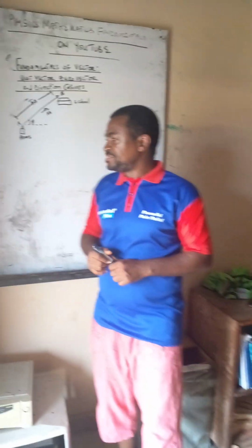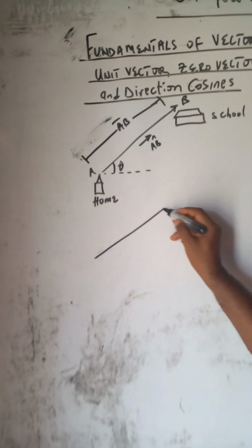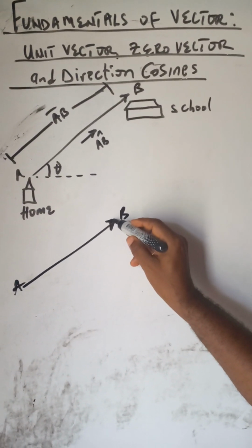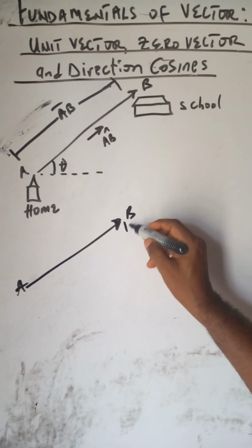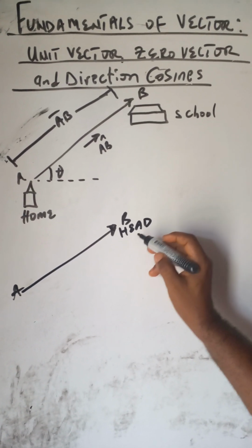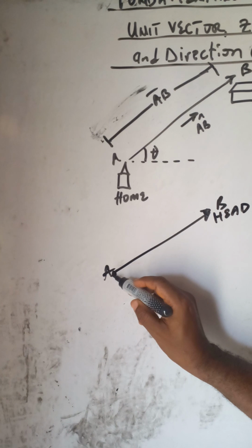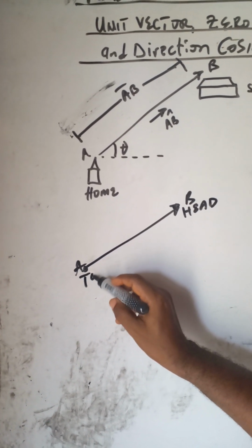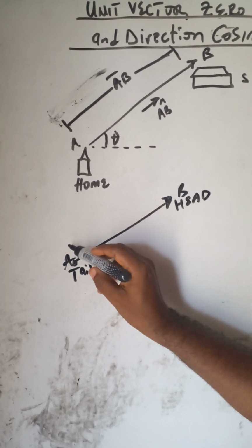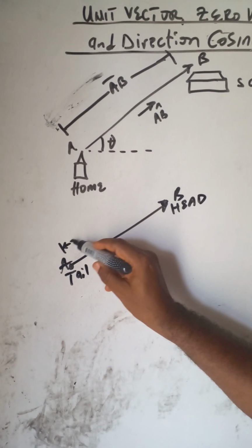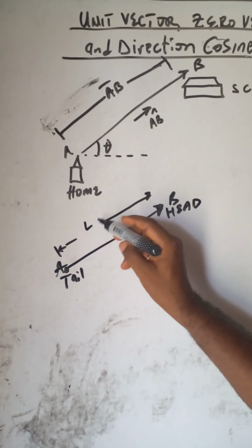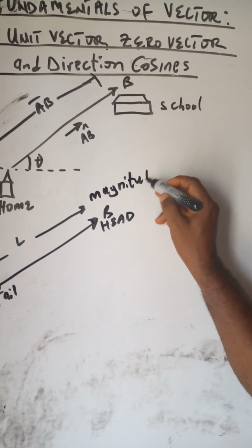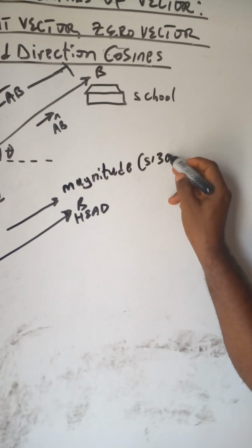What do I mean by that is this. Look at this line AB that I have here. This particular side of the vector, where this arrow is pointing, is called the edge of the vector. Where the vector starts, the initial position A, is called the tail of the vector. Now, the length AB from here to this place is called the magnitude. Magnitude also means size of the vector.